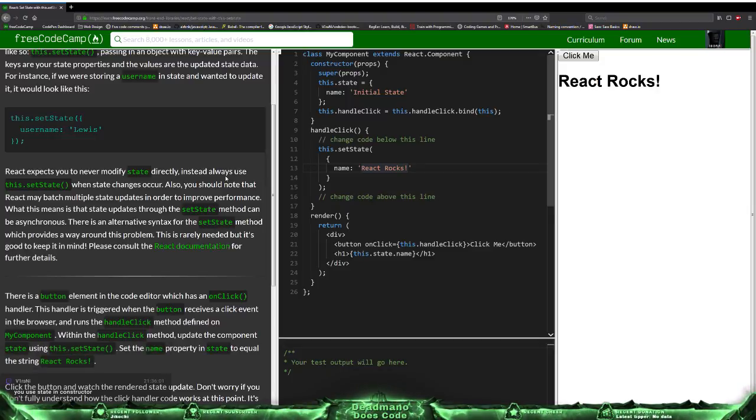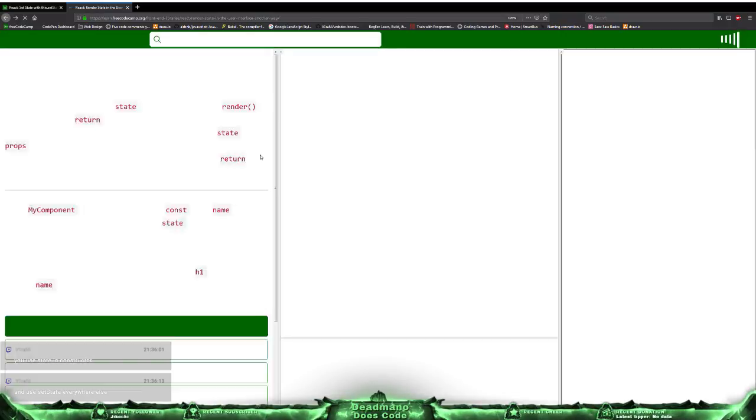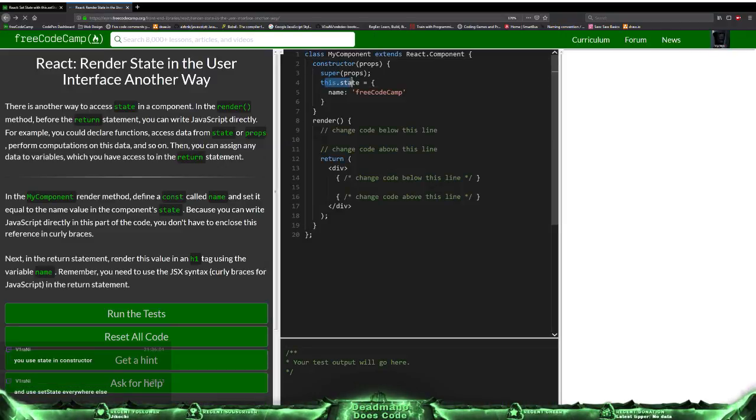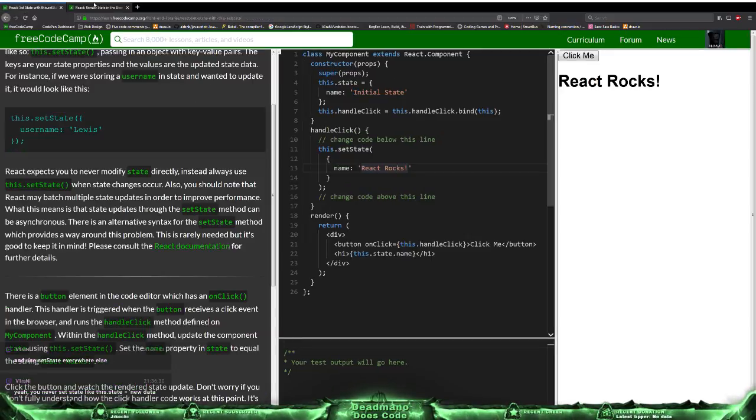Oh, this is when you're updating the state, because we weren't updating, we were just changing it. What were we doing before? Hold on, I'm a bit confused now. We had setState, this.state, define a const name. Oh, because it was just the initial value that we changed, and then we were displaying that initial value. This is changing that initial value. Yeah, exactly. Okay.